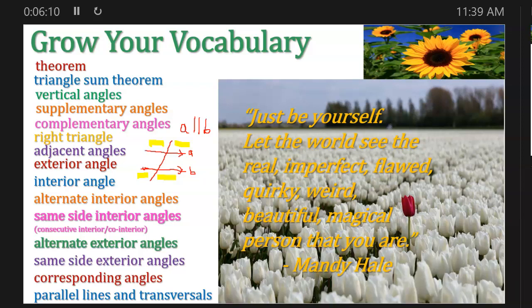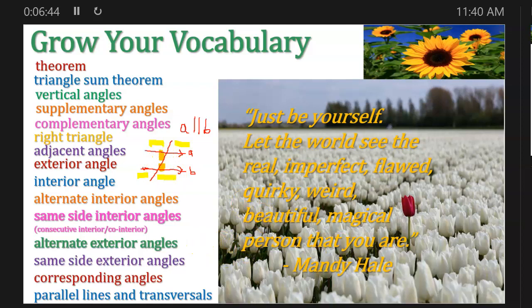Let's change that to an orange because we're going to do, okay, so outside the parallel lines would be out here, and then inside is the white area. Now we're going to talk about alternate interior angles, okay? And what that means is they're going to fall inside the parallel lines because they're interior angles, but they're alternate, meaning that they're on opposite sides of the parallel lines.